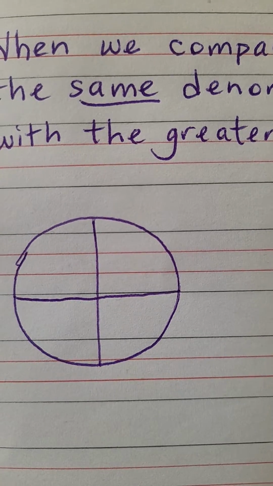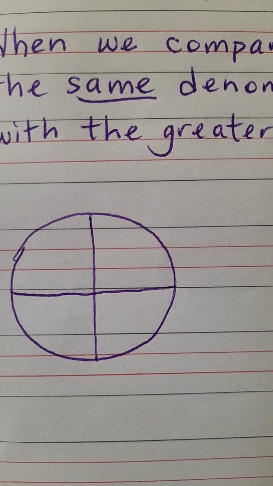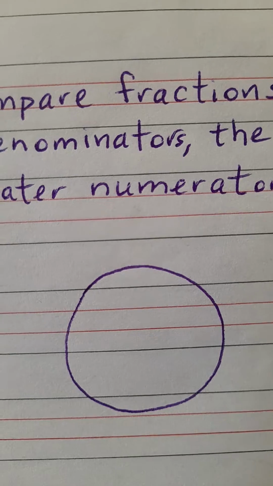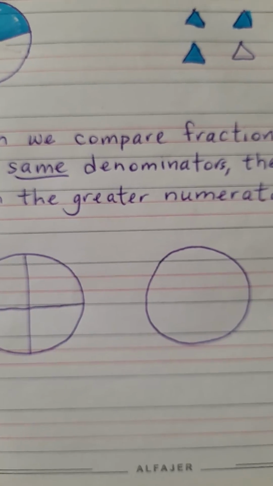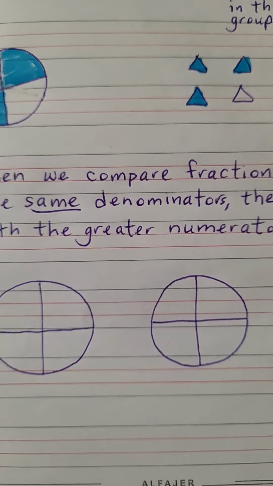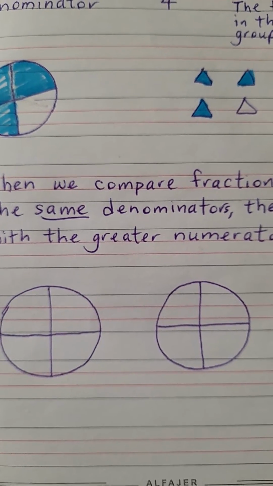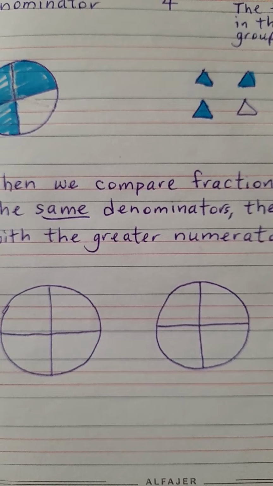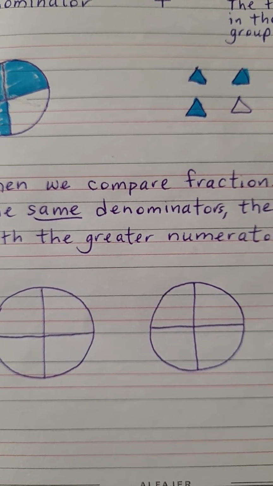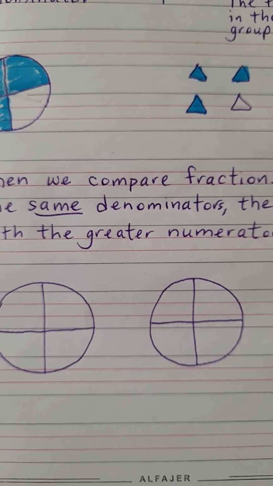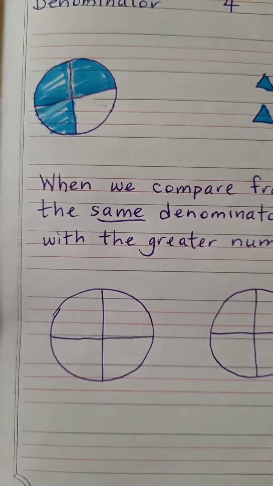Now let's pretend like another person comes in with a cake also. And their cake is in 4 slices too. Where are the 4 slices? So now we have 2 cakes with 4 slices available on each cake. So how do we know which fraction is going to be bigger? Let's look at an example.